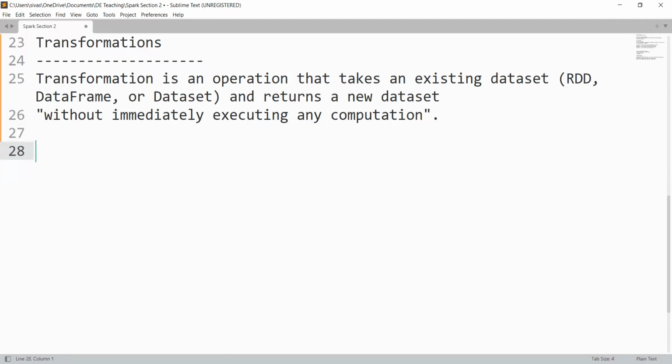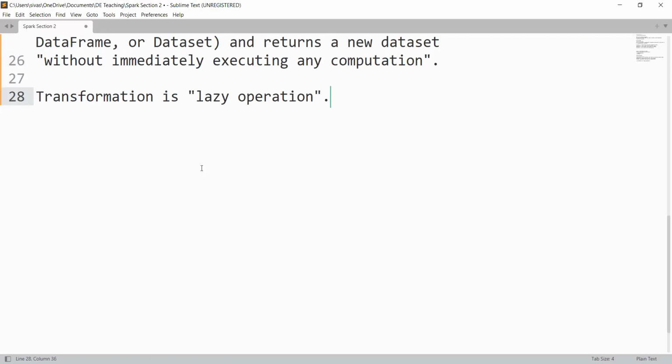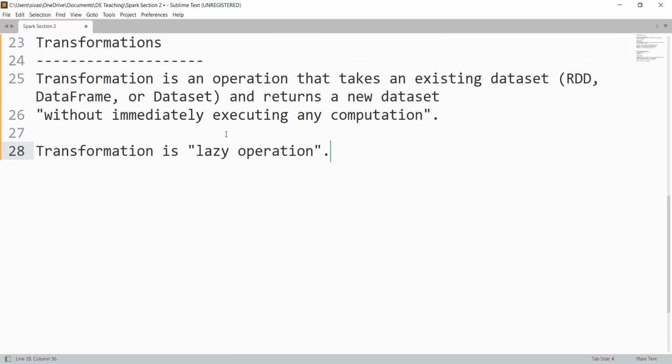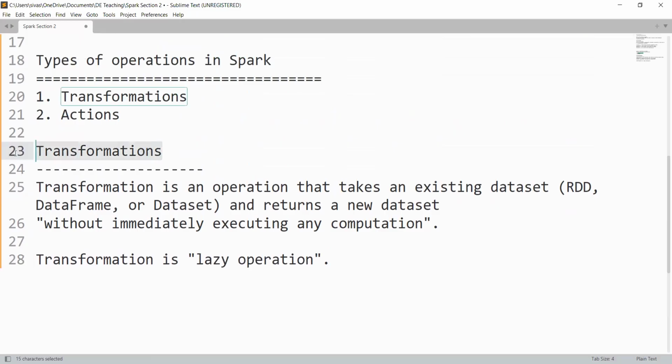So here the transformations don't execute the task. That's why this is lazy evaluation. Spark follows lazy evaluation. Transformations are lazy operations. Why is it lazy? The execution won't happen. Even if you run the program by applying only transformations, execution won't happen.